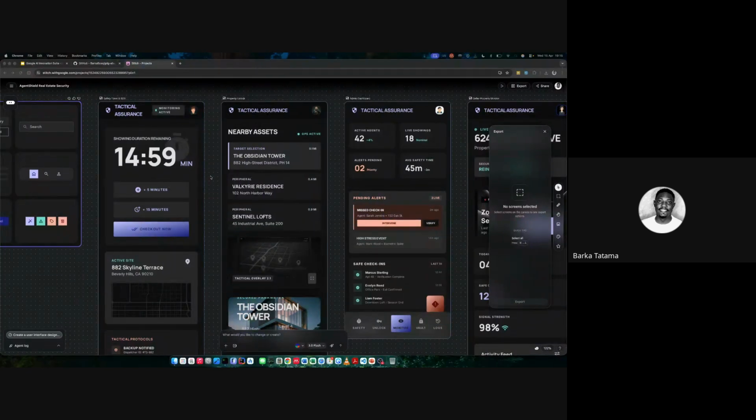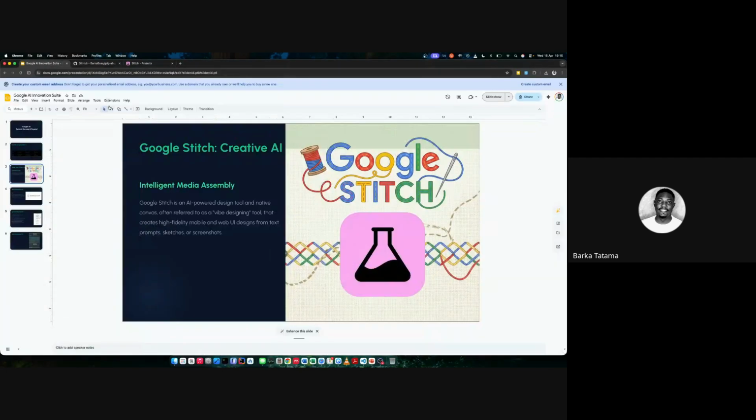Like I said earlier, I believe this tool is typically to be used by those people that are in the design aspect of software development. Even though you are in a sprint, we don't expect you to have the best designs for your MVP. But if you can use this and Google AI Studio as a shortcut to generating something very attractive within the next few days, I think it's going to go a long way to improve your presentation. So let's go back to the slide. So that's Google Stitch.